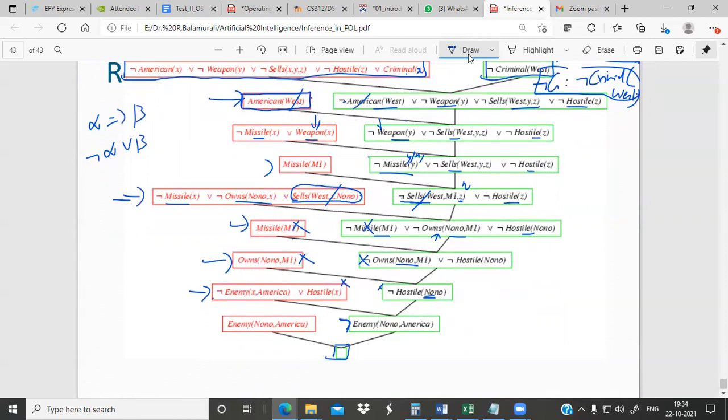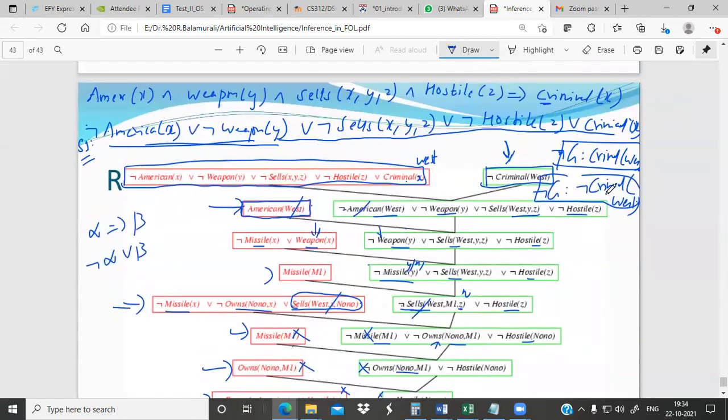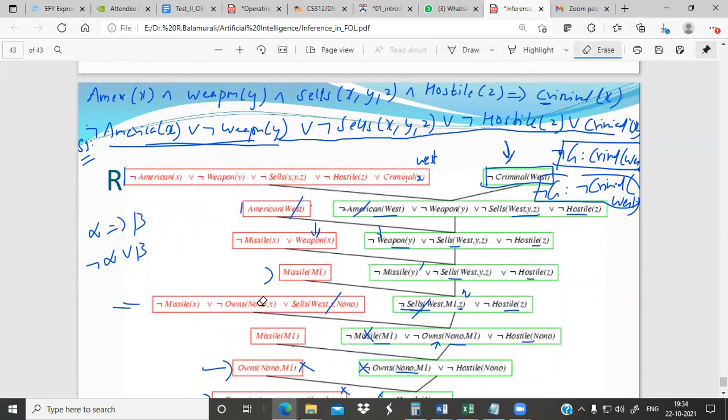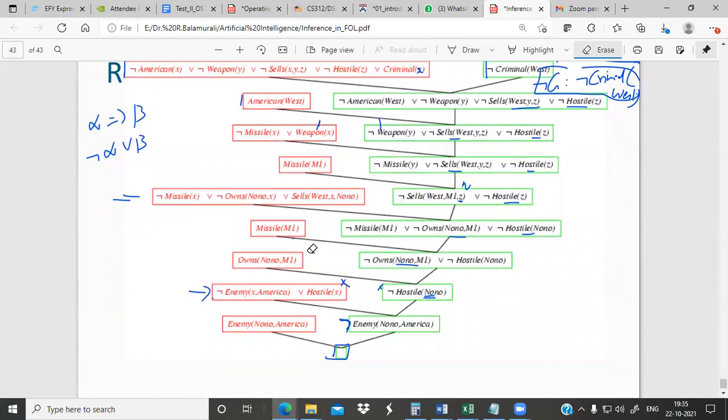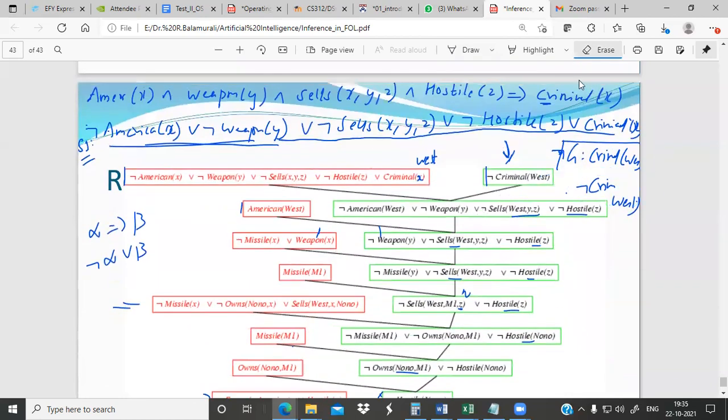So we are unable to infer anything, which means that initially we assumed that West is not a criminal, so our assumption is wrong, which means that West is a criminal. This is how we prove it using resolution.